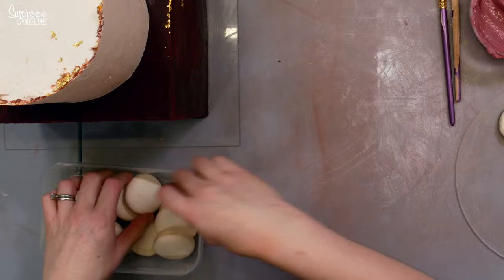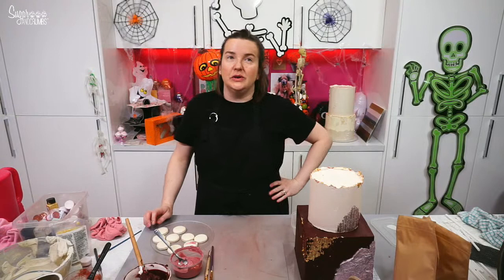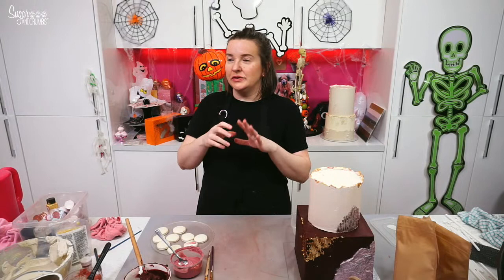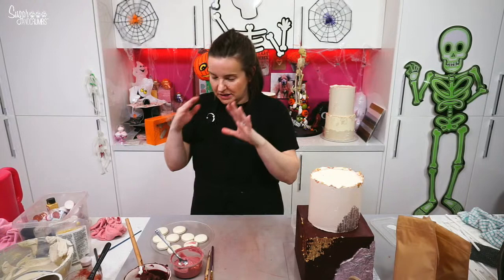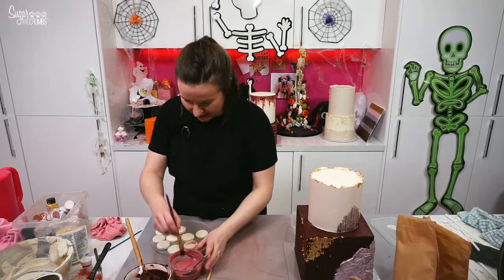So these are just some slightly misshapen macarons. I baked a batch the other week for an order for a wedding, and I misbaked a few things. I think I just got to the point of exhaustion and I was making silly mistakes. The macarons, I know what I did wrong with them. I didn't quite mix them enough, so they stayed too fat and didn't spread out enough, if that makes sense. But anyway, I was just too tired and wasn't paying enough attention. So I've got some misshapes, and I thought, well, we'll get them on this cake because it's not as obvious when they're on a cake.